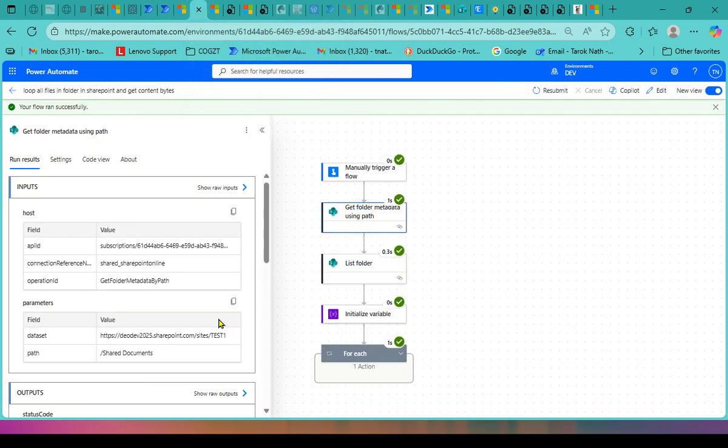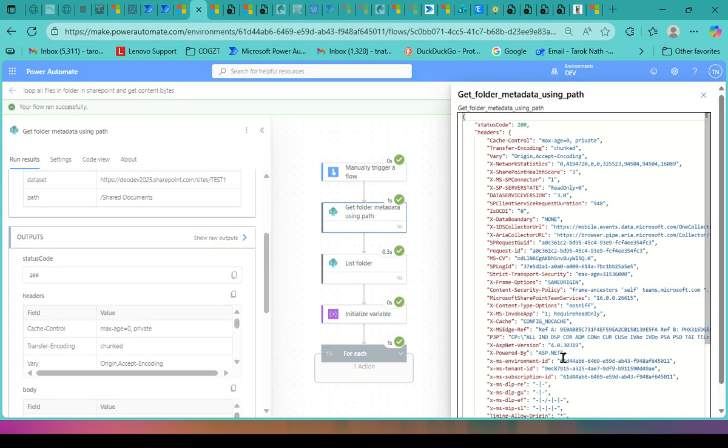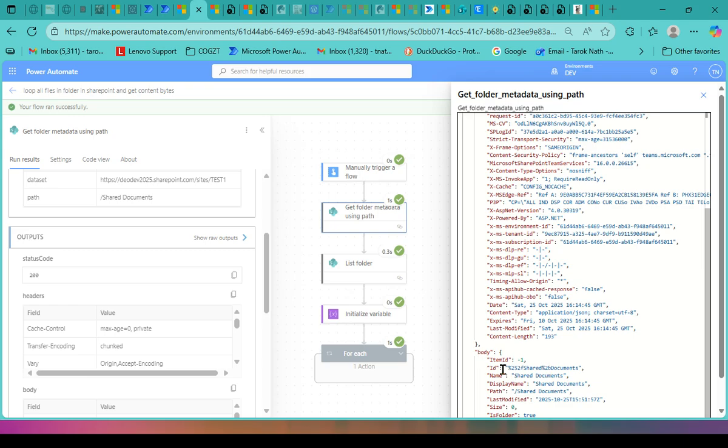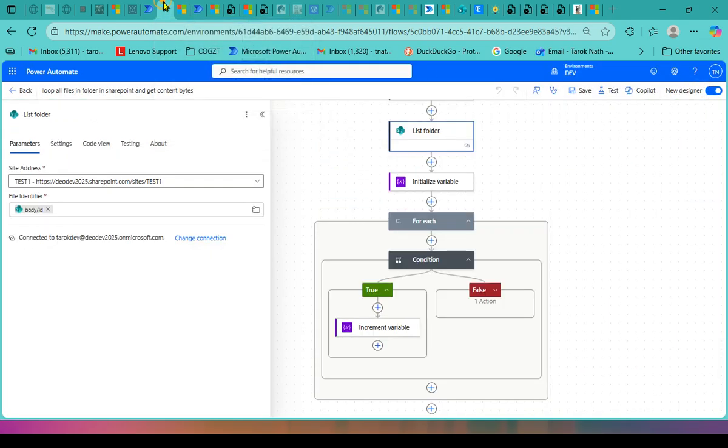From Get folder metadata using path, I took body slash ID and passed this value into the list folder, using the dynamic content.